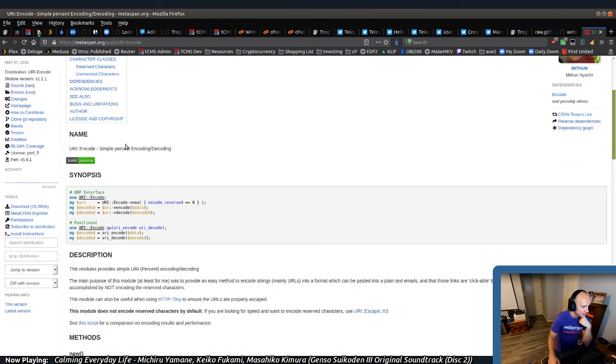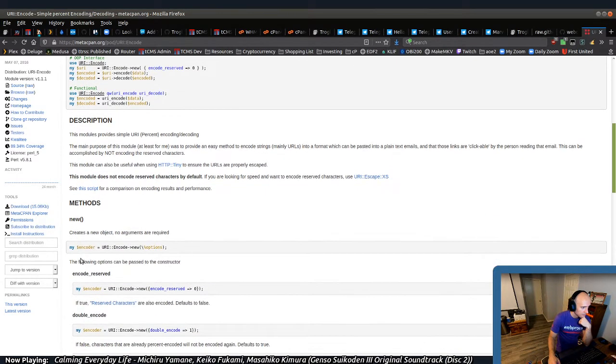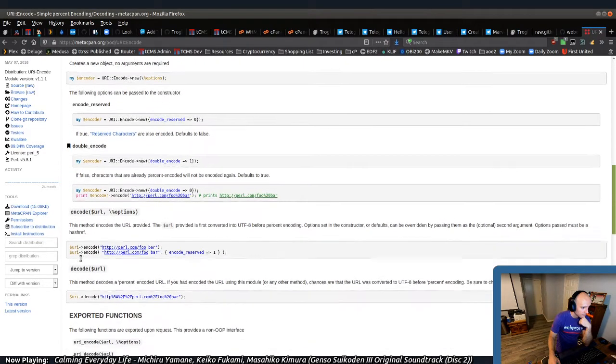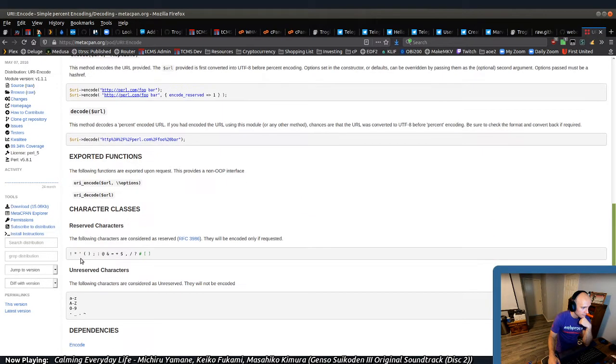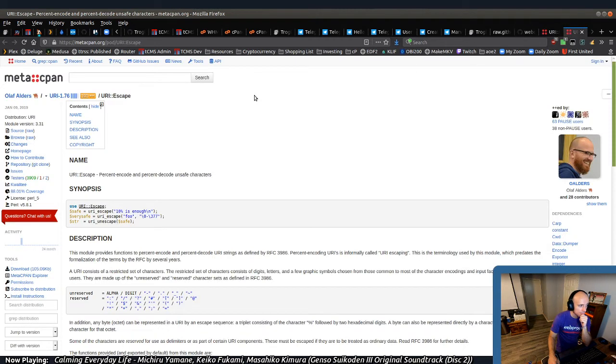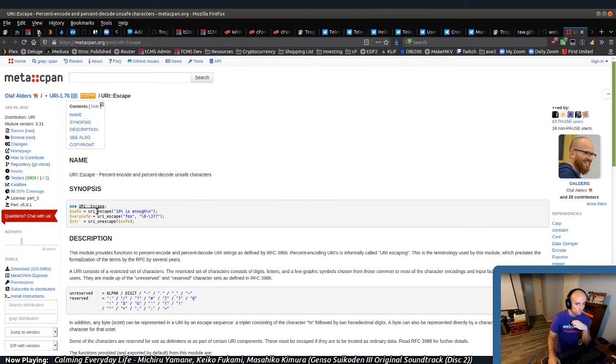So, simple percent encode. I think it may be URI escape. Yeah, URI escape. That's what I was looking for. Okay. So basically we just need to URI escape it, and then we'll be good to go.